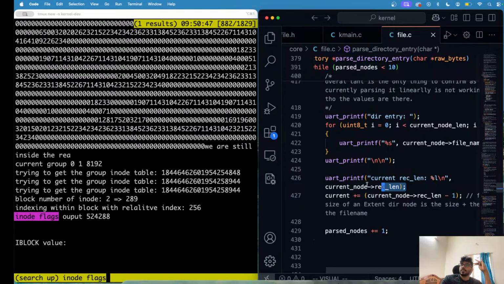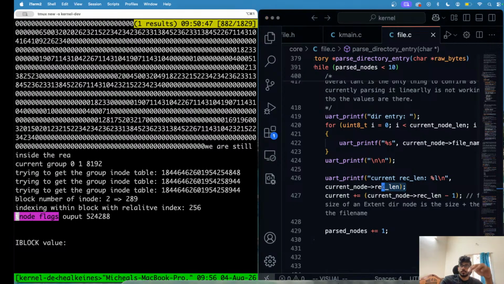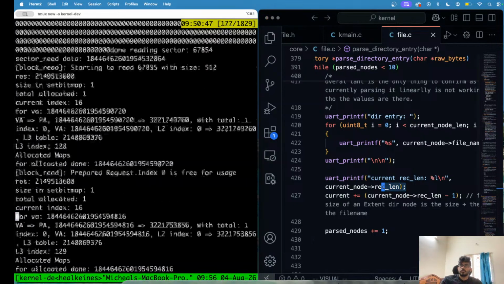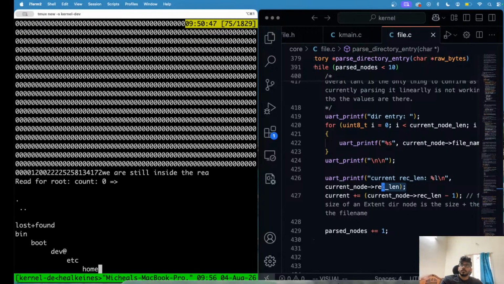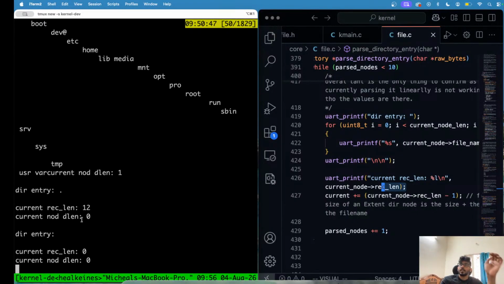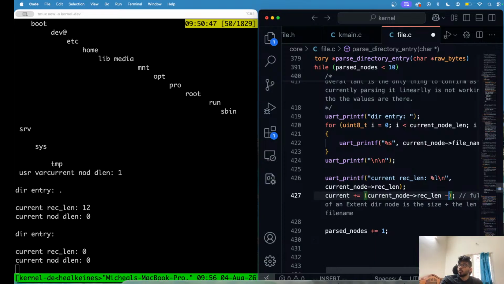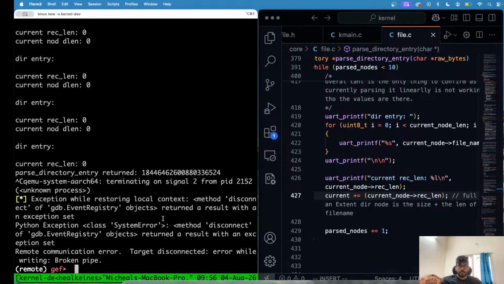And then we are printing the record length, which is 12 in this case. And then we move past record length. Okay.